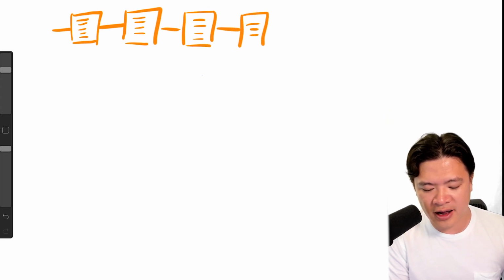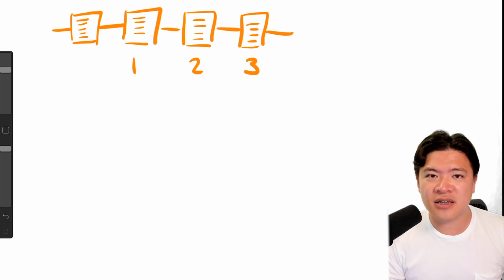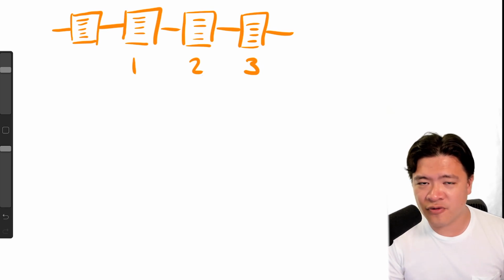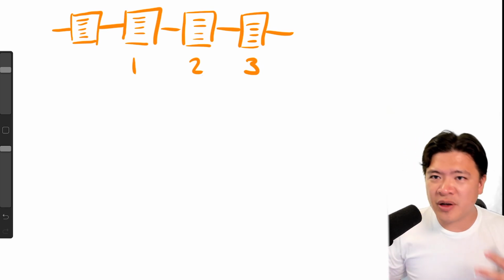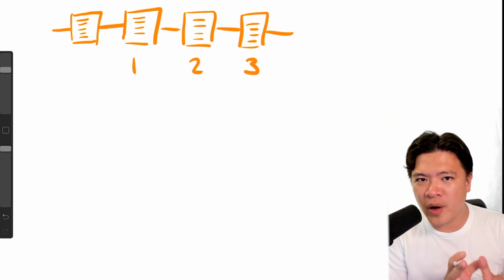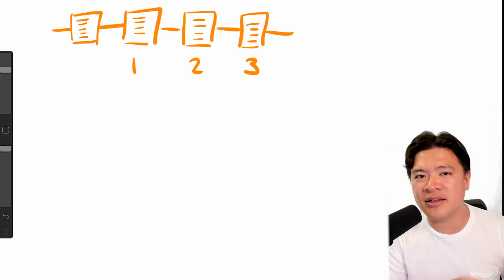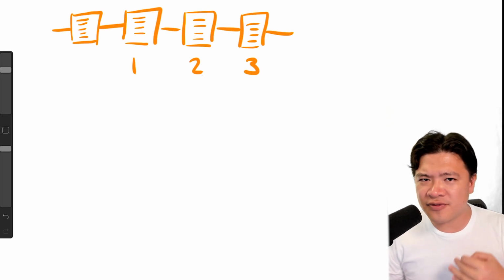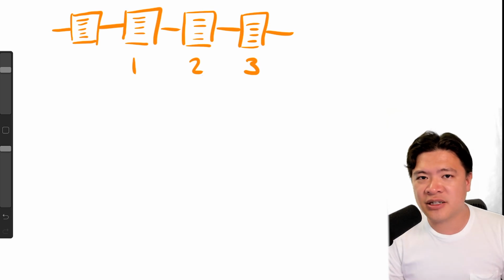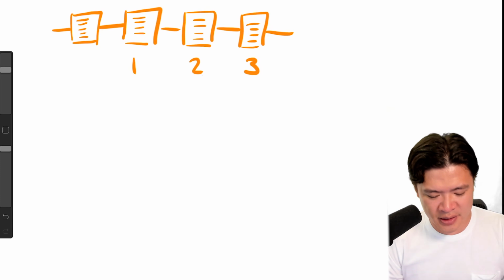So here what I have is those 1, 2, 3 confirmations. And typically that is around a 30-minute wait time for Bitcoin. So this is why Bitcoin takes a lot of time to transfer. But the way that this works is also very elegant because everything is done in a very linear fashion. It's very easy to traverse the blockchain to see which transactions have been spent and which haven't been spent.